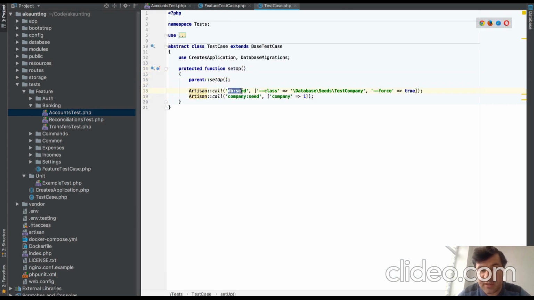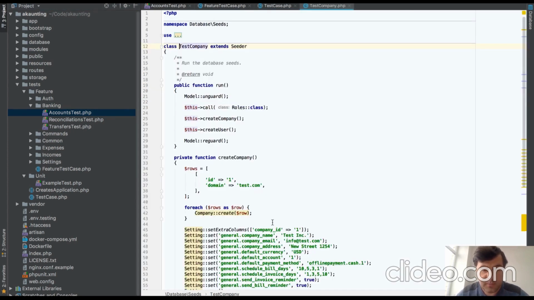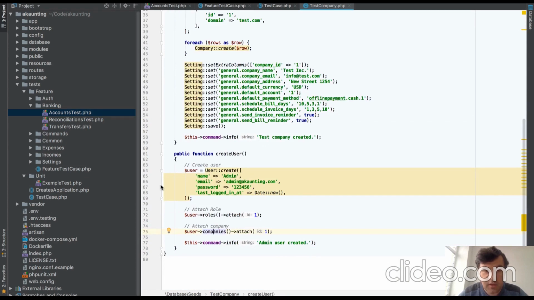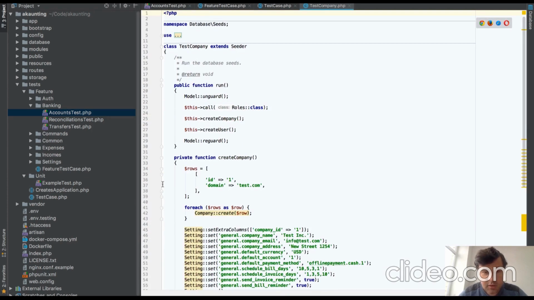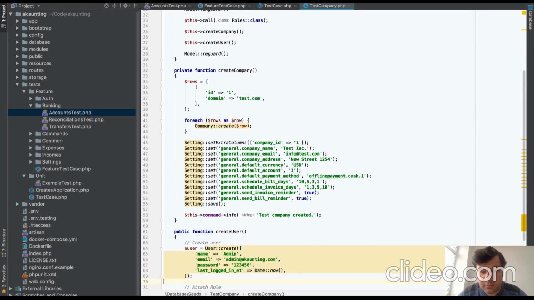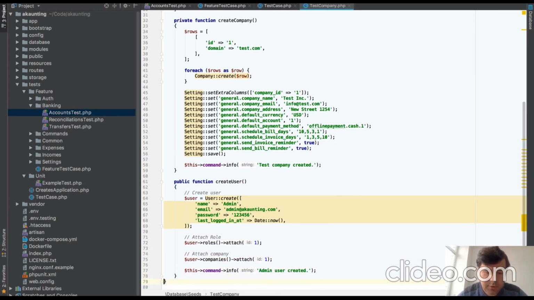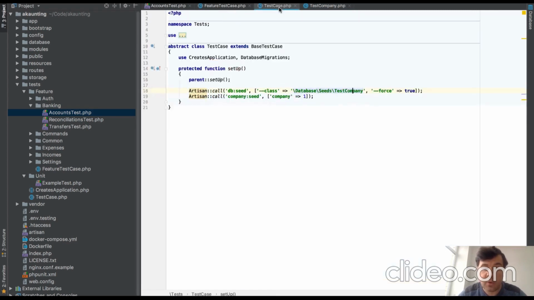They call a simple seeding with the class TestCompany. TestCompany is here. So for every test, they create a company, with some private methods. So createCompany is here. Yeah, so create a company with domain test.com, change some settings for the currency, for the address and all that, and then create one user. So they create one company and one user.